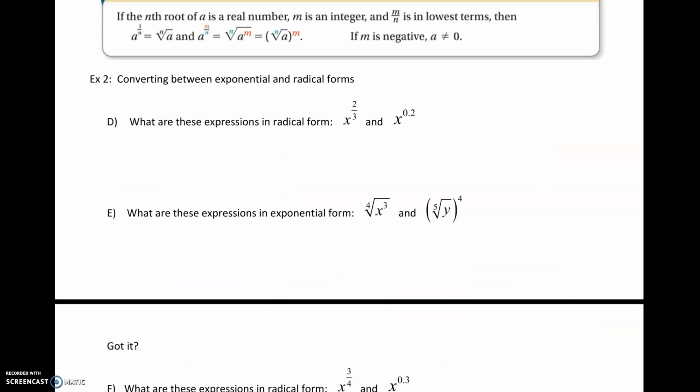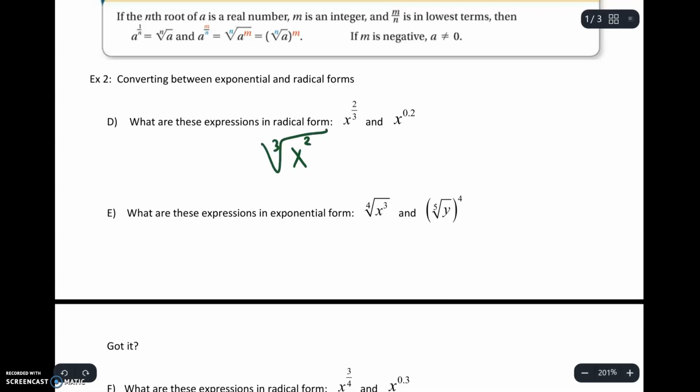So in our next section, we're going to be doing some very basic conversions with a variable rather than with a number as a base, but it still works the same way. Again, you want to think of the top as a power and the bottom of your rational exponent as a root. So then if I want to write this in radical form, top is a power, bottom's a root, not just a fraction again.